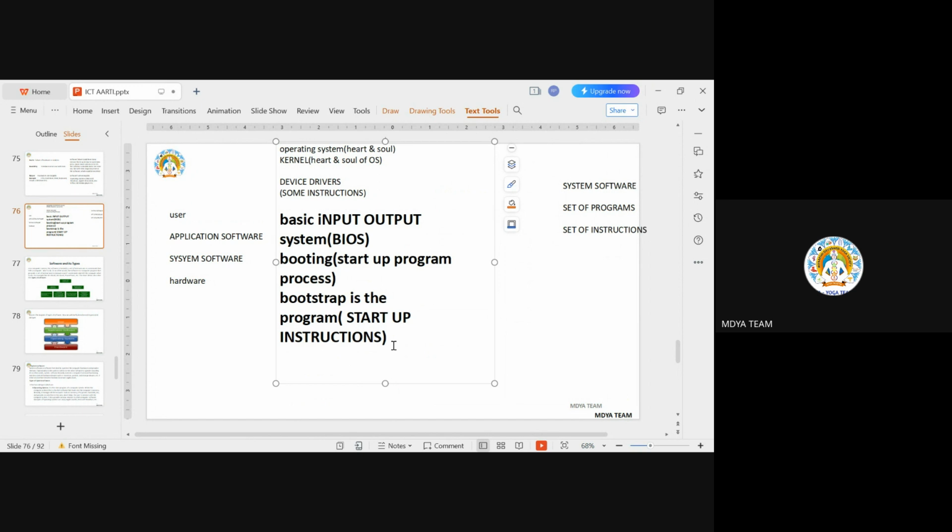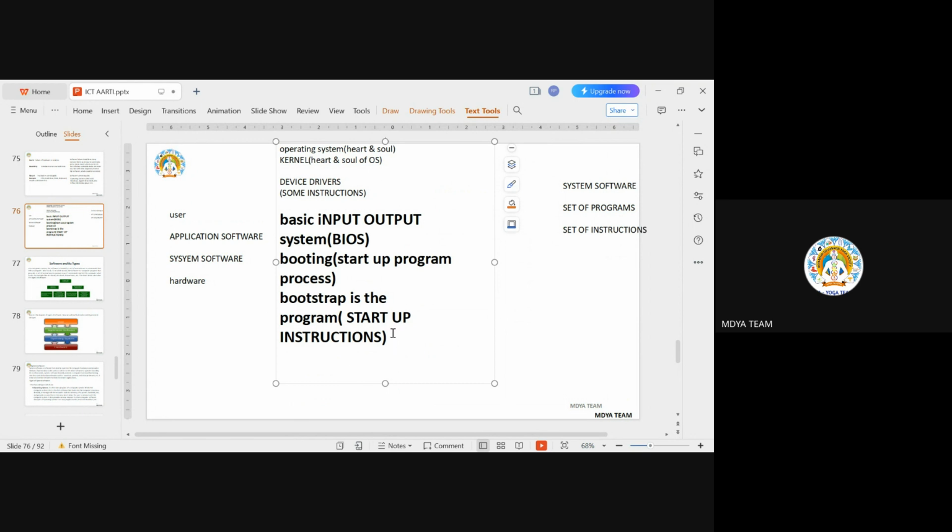These devices will start. Okay, the light of your PC's CPU will be on. Why will this light be on? When you start the computer, the booting program is processing, then the light will be on. Okay, so this instruction is present in the BIOS.